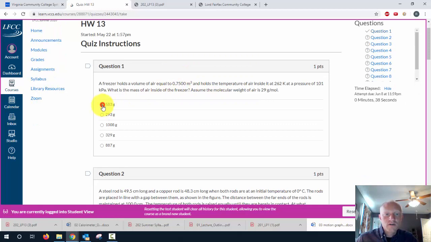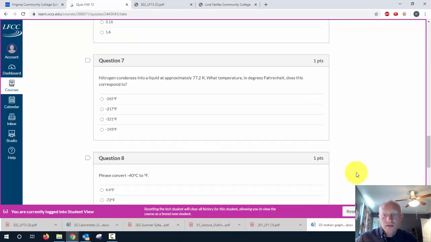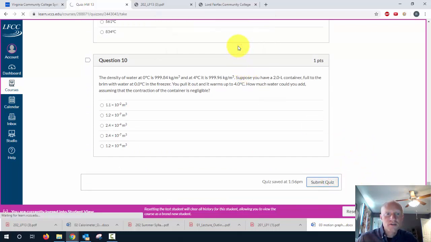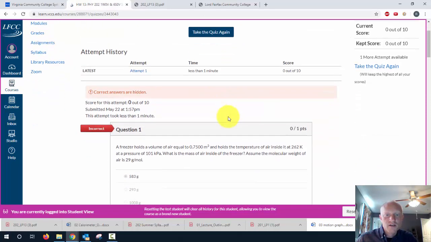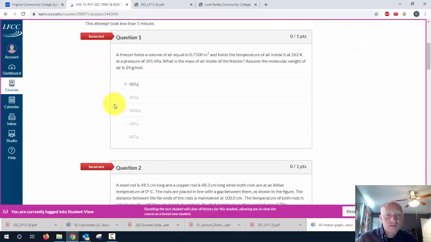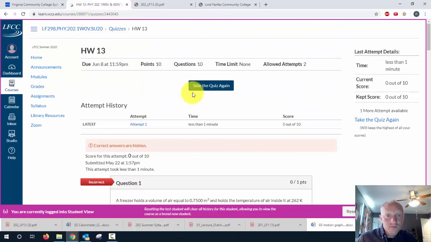And here I'll just randomly pick a couple of these, and then we can scroll down here and submit the quiz. It'll tell you which ones are right and which ones are wrong and which ones you need a closer look at. So here it said, okay, 0 of the 2 were correct. So this one was incorrect and this one was incorrect. So when you go back through, you'll probably get a better score.